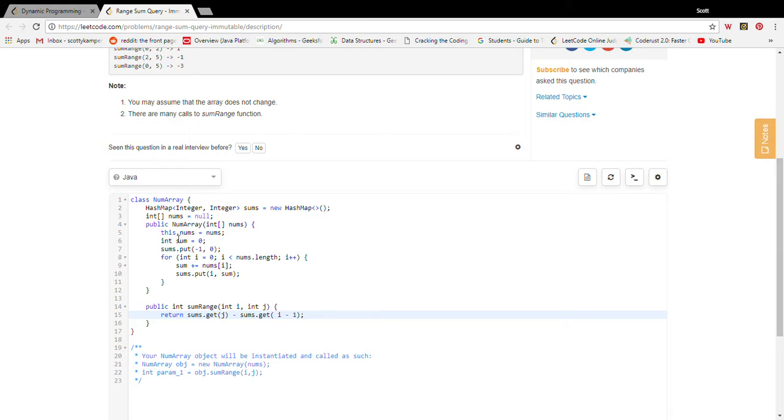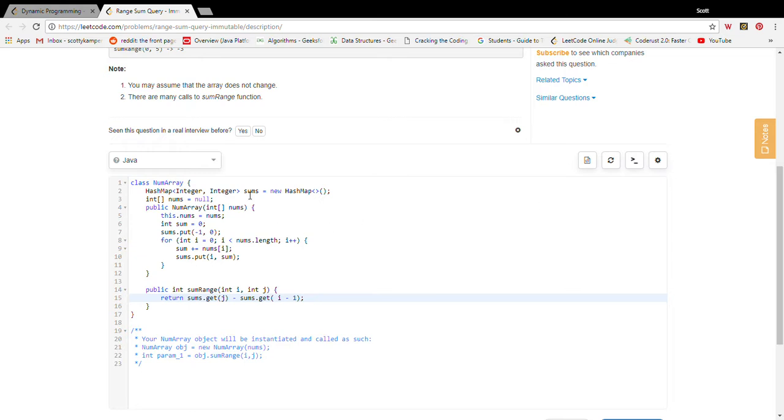Awesome. So to recap really quick, the key to this problem, and what makes this a dynamic programming problem, is that we're remembering these sums. We're remembering sums that we've computed before. In our sumRange function, which is being called many times, we're told this is going to be called many times, we get our sumRange function down to constant time complexity. So if you're ever faced with a problem that says we're going to call this function many times, you want to find some way to optimize the running time of that function. And we did that here in the constructor by setting up these sums. So what we had to do to get this sum between i and j: get the sum up to j, subtract away the sum to i - 1.